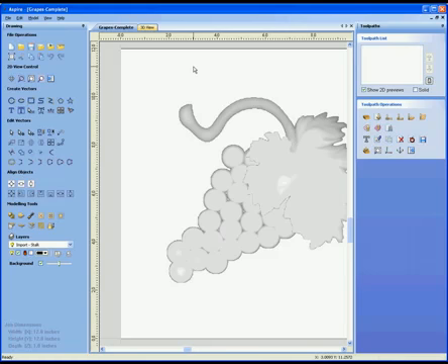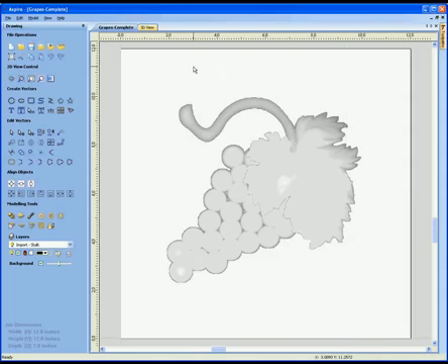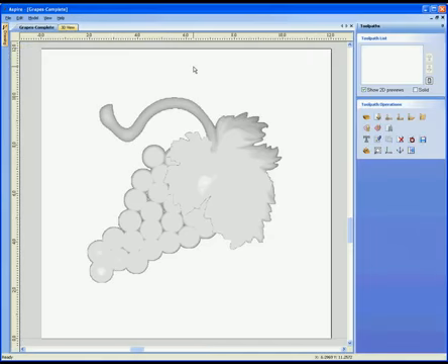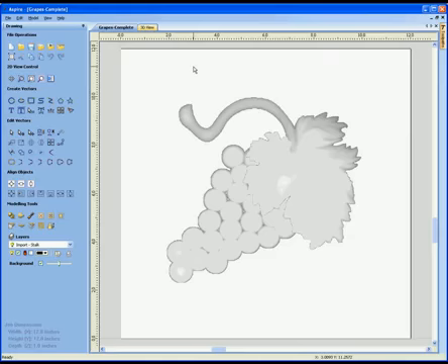A shortcut key to toggle between the Drawing and the Toolpaths tab are F11 and F12. F11, which is on the left of those two keys, will toggle to just the Drawing tab, and F12 on the right will toggle to the Toolpaths tab. We just hit F11 to come back to the Drawing tab. We'll take a second to look at some of the icons on that particular tab.